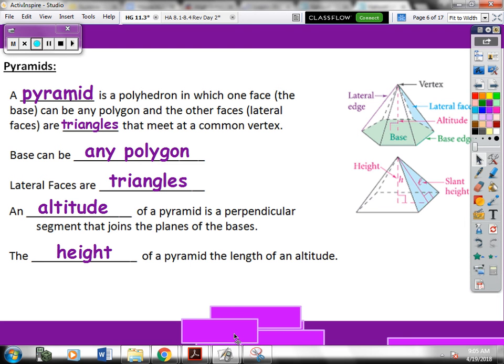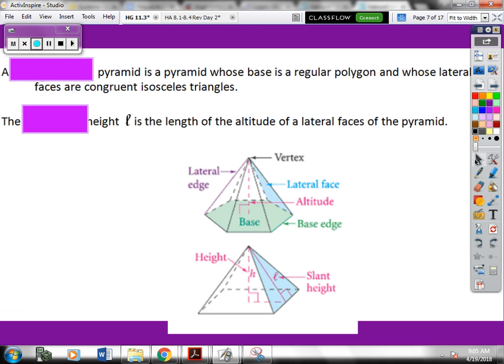We're going to notice in the formulas today, we don't have capital H in our formulas. Because if you think about it, we have to find the area of this triangle. And this height is not the height of the triangle. The height of the triangle would be slanted. If I were to take this face and pull it off, it would be the height here. This is called the slant height. The variable for that is L.